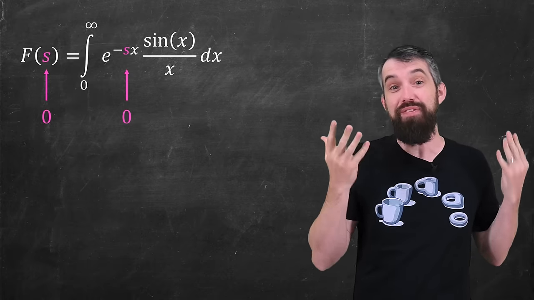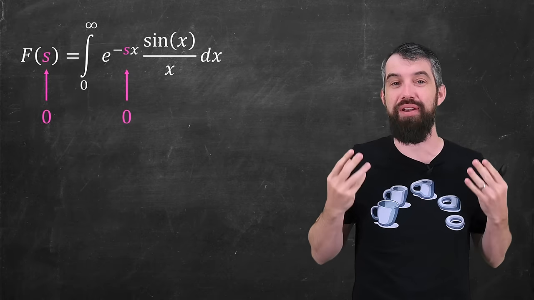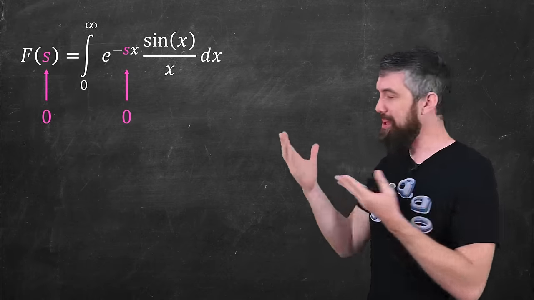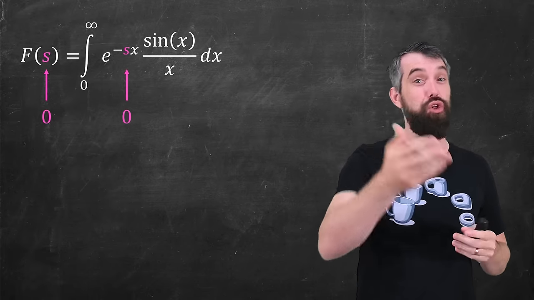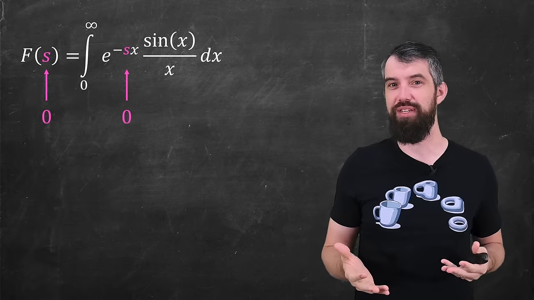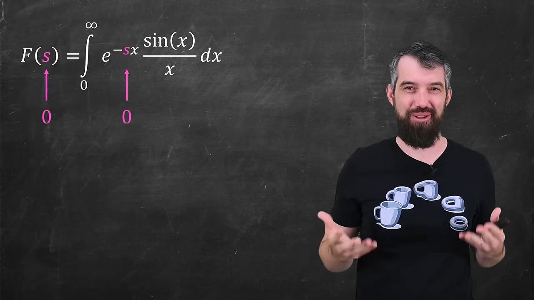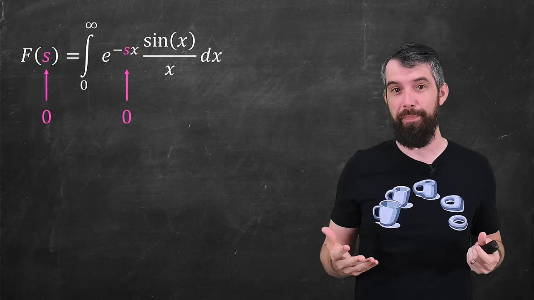Every different s value gives a different value of the integral. But what's relevant for our purposes is that if you were to plug in s equal to zero, then you just get exactly what we started. E to the zero would be one, and you'd have sin x divided by x, the integrand we care about. So if I can solve this family of integrals, I'll certainly solve the integral we care about. But it still seems a lot messier. So I have to argue, why is this better?